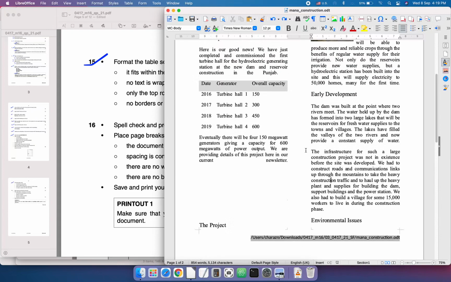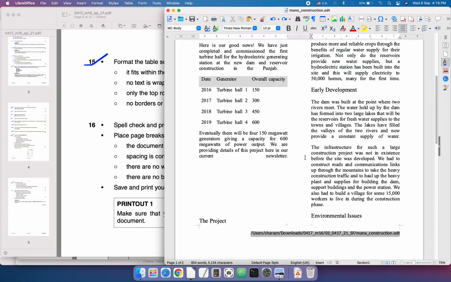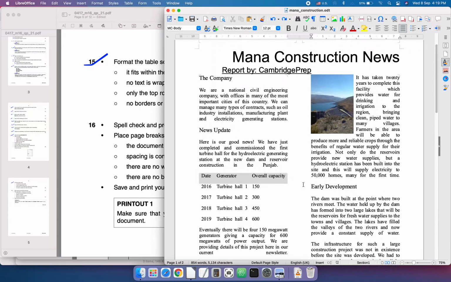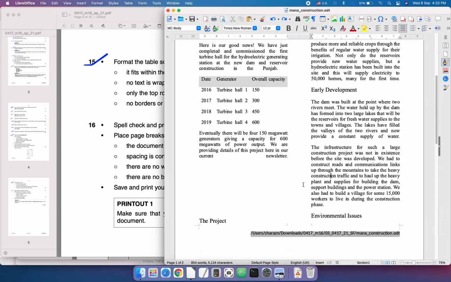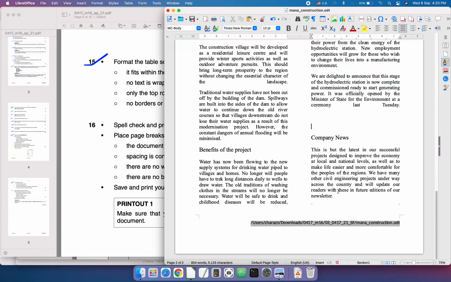An orphan is where the start of a paragraph or a body of text shows up at the bottom of the page, and the rest of the body at the top of the page or the next page. What is a widow? A widow is the opposite, where the last line of a paragraph or body of text shows up at the top of the next page. So for example, like this.